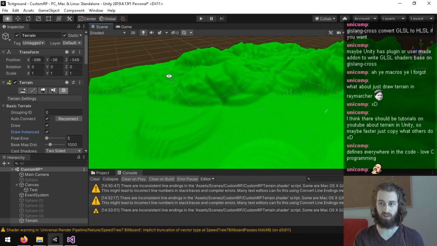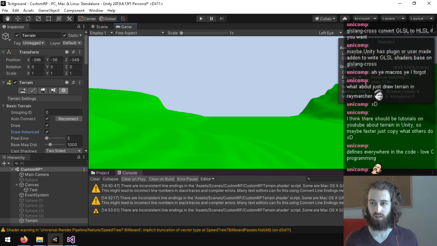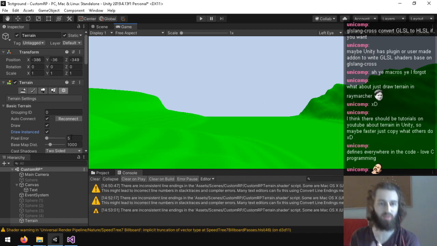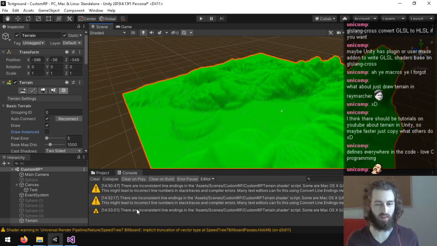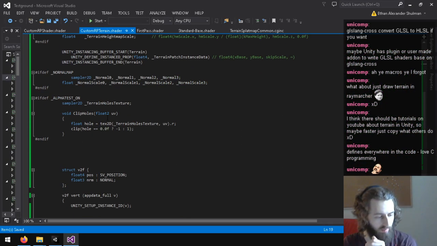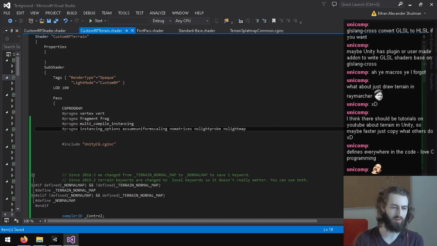Very interesting. I don't know why, but I assumed that Unity's terrain was drawn basically in one draw call, but I guess not. Alright, so I totally get why they enable instancing then, if it's all the same. They're rendering multiple parts of the same mesh.